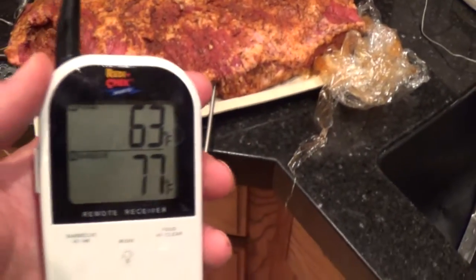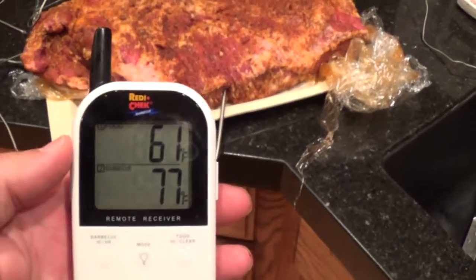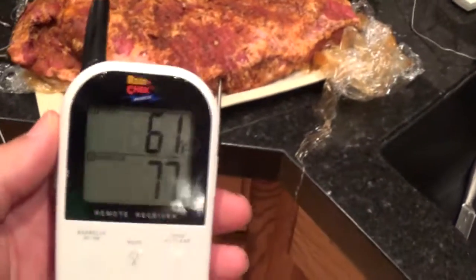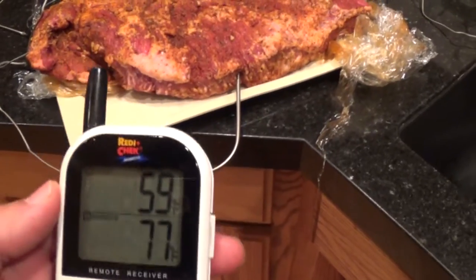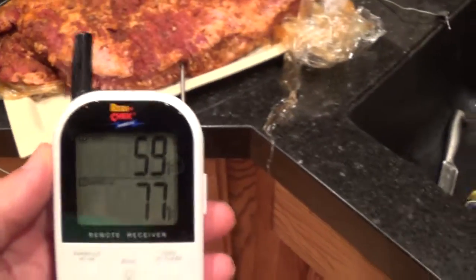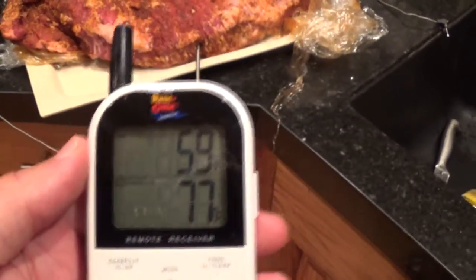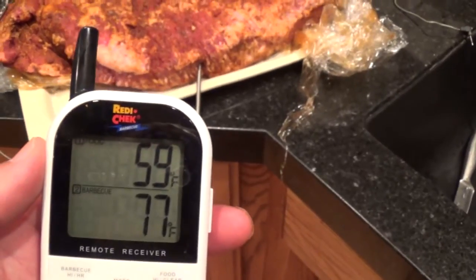For a brisket, you'll hear different temperatures. I would not recommend stopping at anything less than 190 degrees. I'll talk about that a little bit later after we get this thing on and going, but I'm shooting for 190 to 195 degrees before I take it off. And on that note, how long is it going to take to cook this? Well, until it's done, right? When you do barbecue, it's done when it's done. There are some general guidelines and rules of thumb, and one of those is about an hour per pound for a brisket.